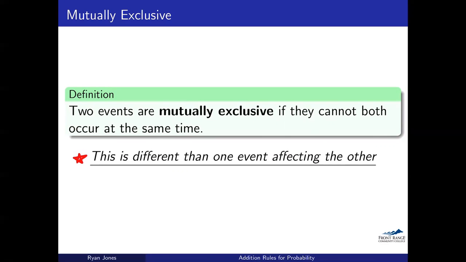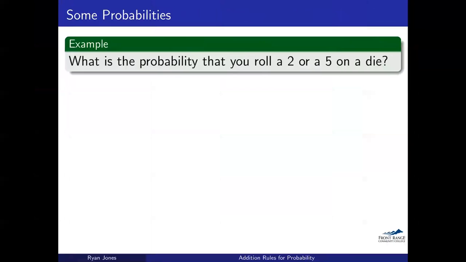And then we'll contrast this with events that are not mutually exclusive, if they can both happen at the same time. An example there is if one event is me rolling a 2 and one event is me rolling an even number. Well, clearly those can both happen at the same time. If I roll a 2, that is both a 2 and it's even. So those events would be not mutually exclusive. So let's go ahead and look at an example here to really see what we're talking about.